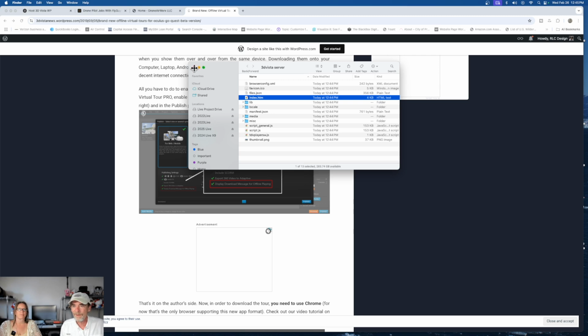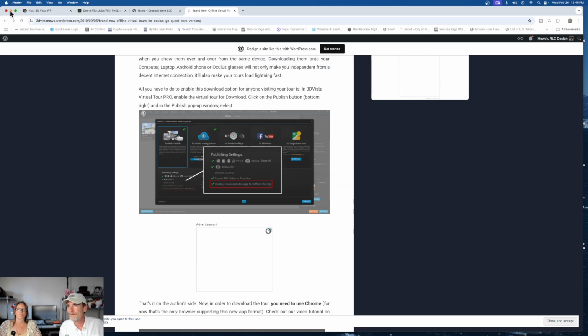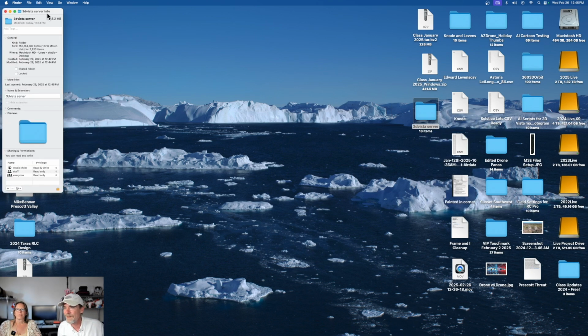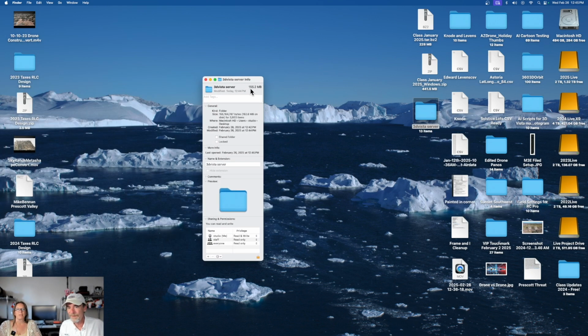Oh, we're going to have to minimize and just take a look again. So there's that folder, and let's find out, because we have not built a full thing yet. Oh, that's relatively small, 155.2 megs. That's actually a lot smaller than I thought it was going to be, but we could still build onto this more, and then that's going to get larger and larger.